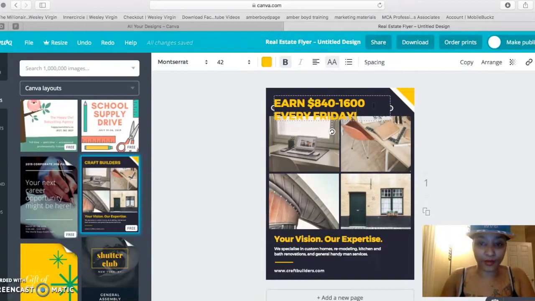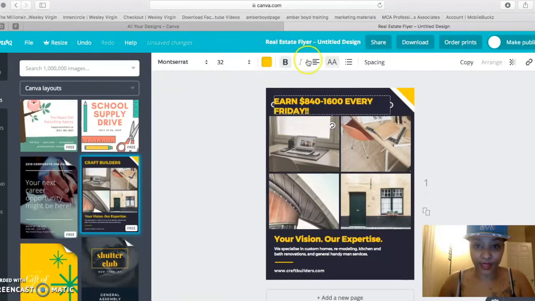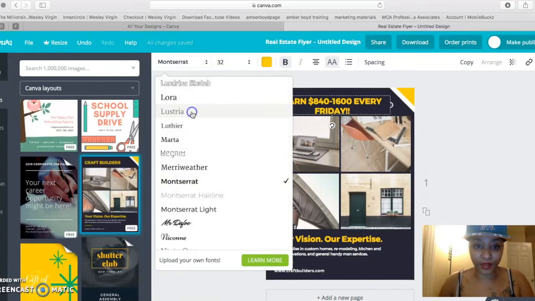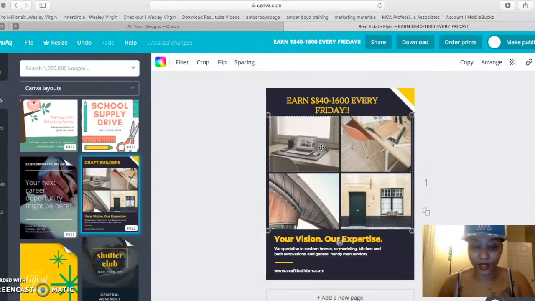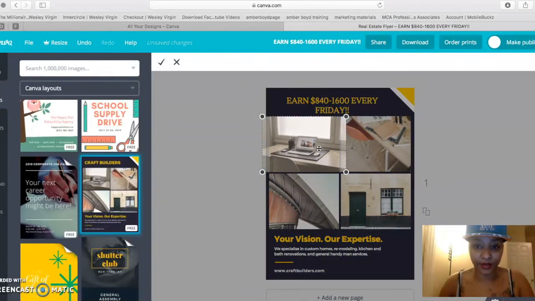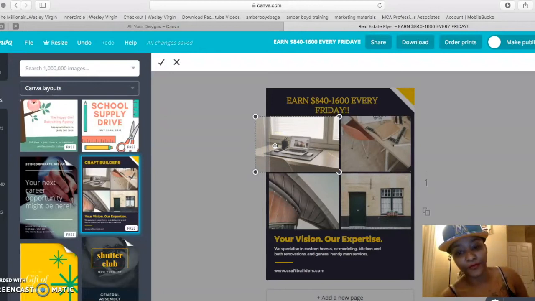And then the cool thing about it, you see how it overlays? You can actually change the size of everything. You can center it out if you want. I mean, you could even change the letters, the font here. You can even add your own photos. So if we click on here, see how it brings the photo out? That means you can either erase it and you can add your own, which is pretty cool.